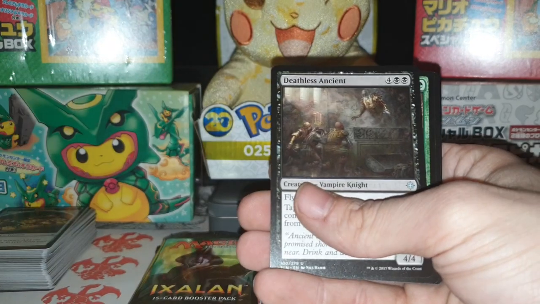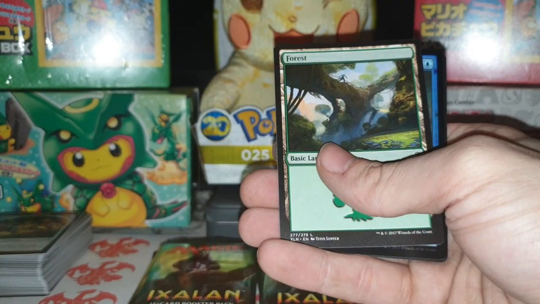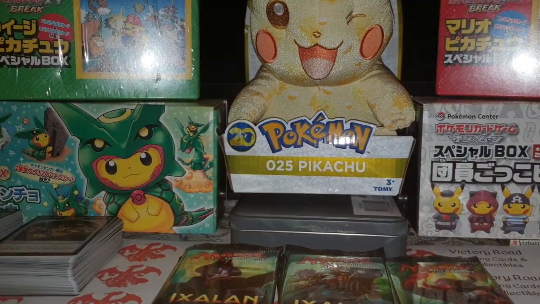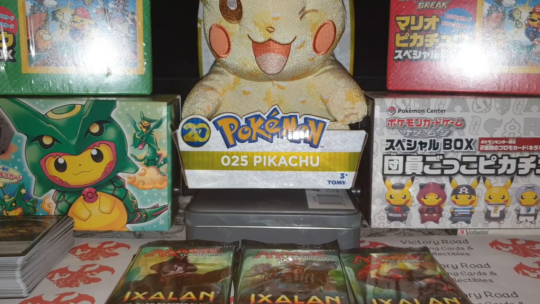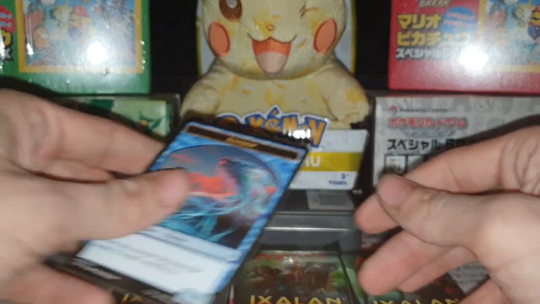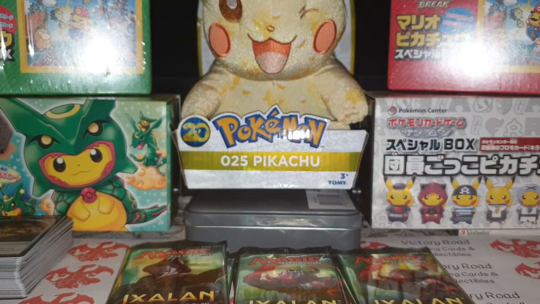Shapers of Nature. Deathless Ancient. Emperor's Vanguard, a Forest land card, and Kopala, Warden of Waves Hollow. Very nice, so we'll put that one in a sleeve. Nearly knocked my camera over. There we go. Very nice. And Illusions. Token creature. We've not seen that one yet. Next pack.